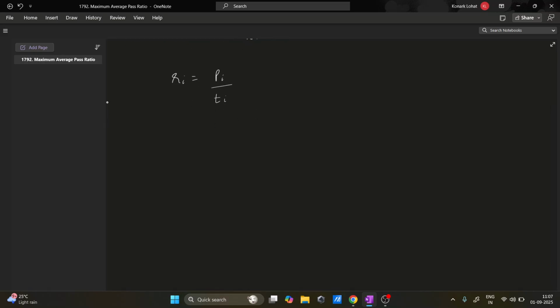So let's say the first thing to note here is the old average, which is equal to 1 by n, where n is the total number of classes, times p of i upon t of i.